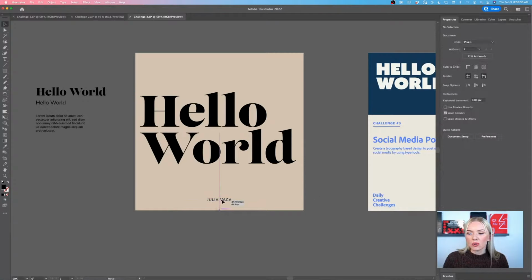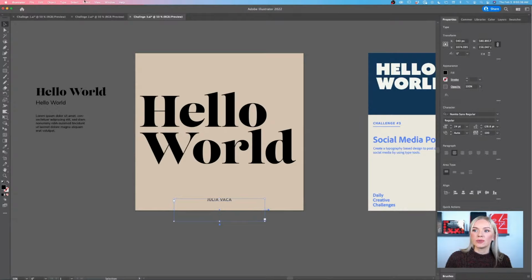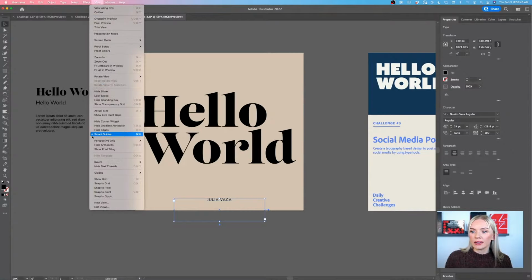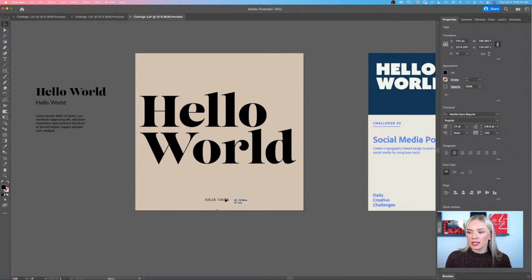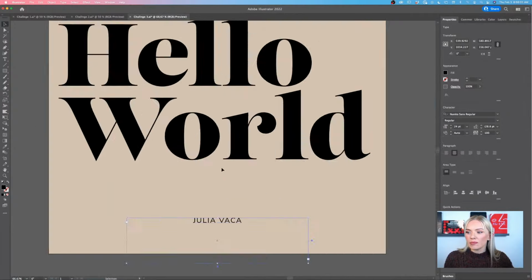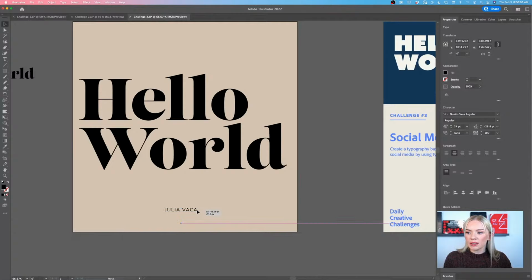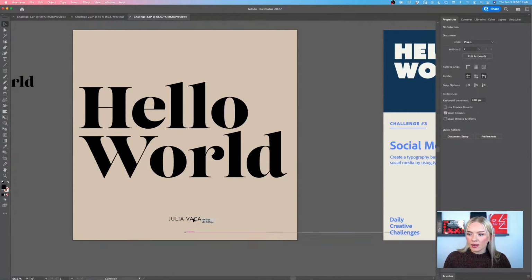Okay, so the useful thing is to use smart guides. If you go into View and activate smart guides, you'll be able to see that Illustrator helps you a lot aligning your objects to each other. And if you see this exact pink line that goes to the top and has a little cross at the top, that means that this piece of text is center aligned. So it's aligned to the big square and it's center aligned to that. So I'm gonna do that.